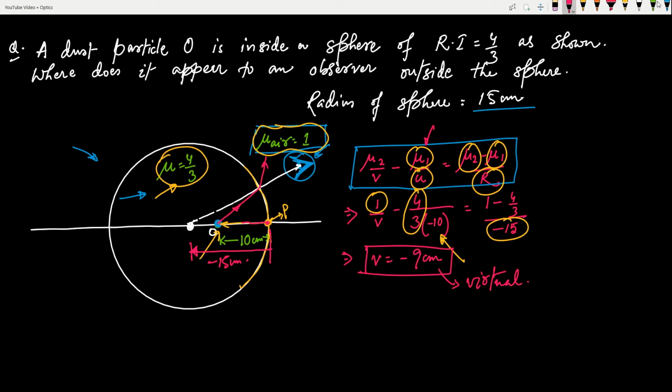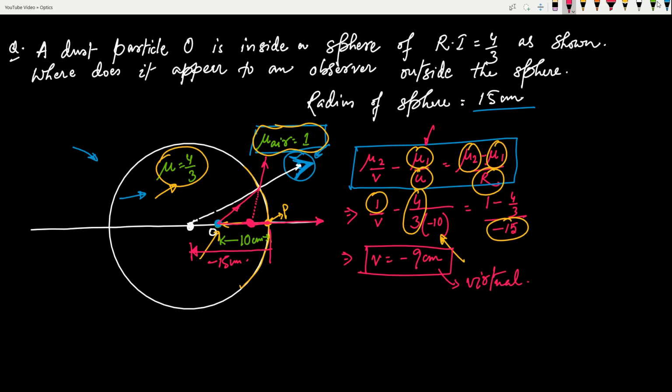And the second ray, because we require two rays for intersection, second ray will be along the principal axis. And we can see that they are diverging rays. Therefore, they will not meet. So what we will do, we will extend this ray backward and we will get the image somewhere here. Therefore, you can see that the image is formed due to false intersection. Therefore, the image is virtual. I hope this is clear.